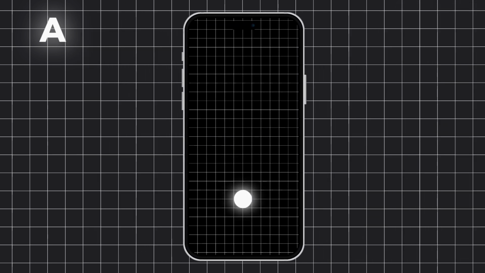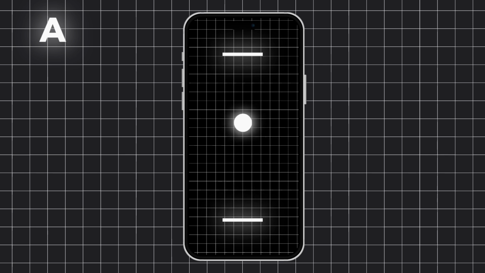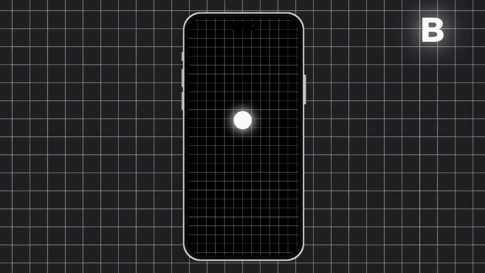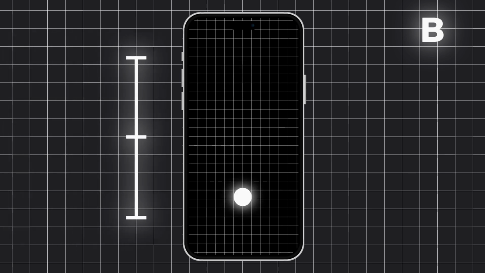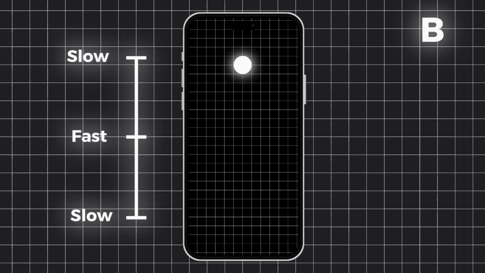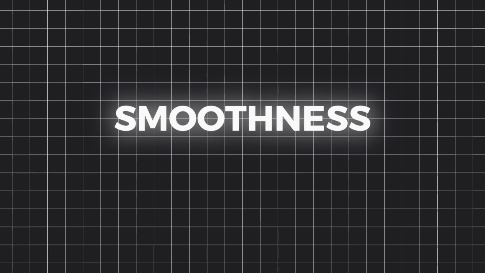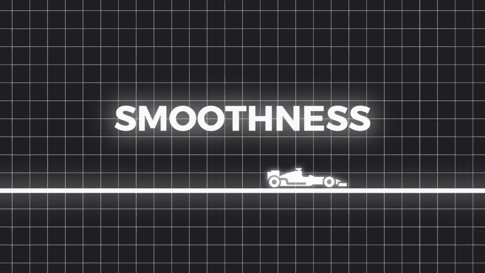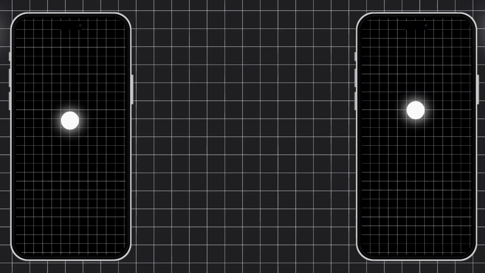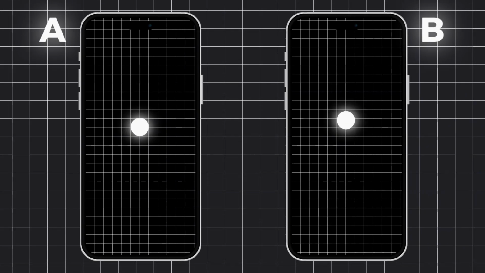In clip A, the ball moves like Pong, we shall say. It has a simple up and down pattern. In clip B, the ball goes up and down again, yet it has a slightly different pattern. It starts slow, gets fast halfway, and slows back down at the end. What seems only like a tiny detail, in this case, is a basic example of a technique we can use to add smoothness to our animations, which can then be used in much more complex examples to make the objects move more naturally.